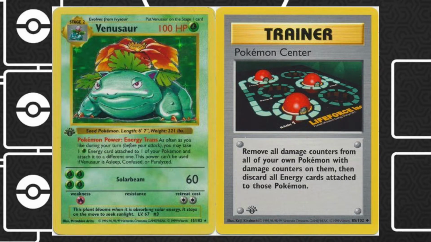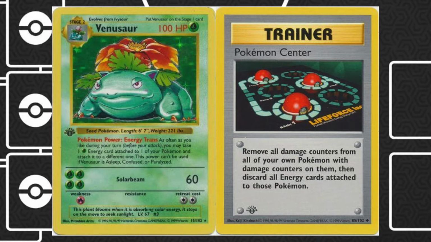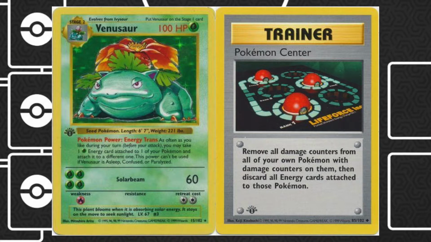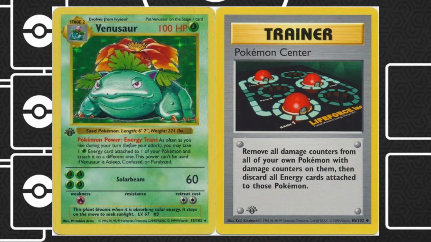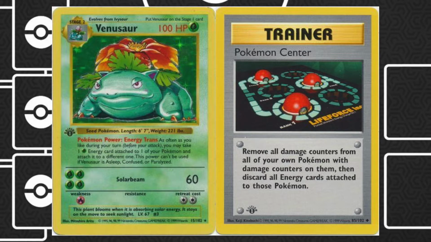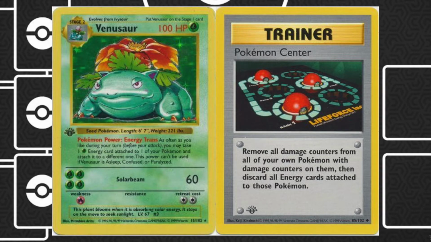The classic Venucenter build basically used base set Venusaur to move energy off of a Pokemon so that you could safely use Pokemon Center to heal all damage from it, move those energy back, and keep attacking, rinse and repeat. But it didn't really have very many good grass type pairings to go with it. However, the gym sets brought about a perfect partner for Venusaur, which was another Venusaur.